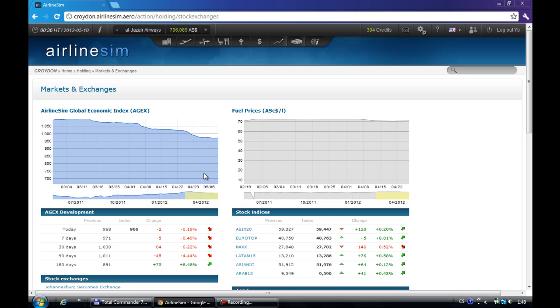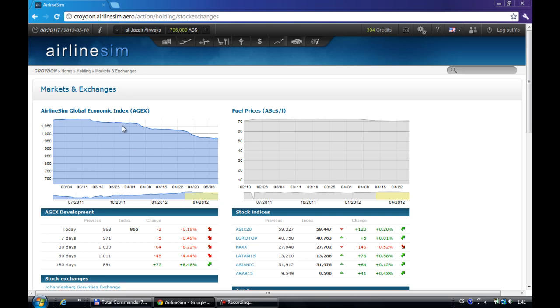One thing that I'm really looking forward to is that this will cut down the insanely big airlines that were mostly on autopilot in the past years. You bought 2,000 credits and you didn't have to log in for a year. These economic dynamic structures, or whatever you choose to call them, will make it harder for these airlines to survive, as sometimes they will lose demand, sometimes other companies will be able to run over them with the increased demand. So it's good, and I think the Airlinesim team found a nice balance.